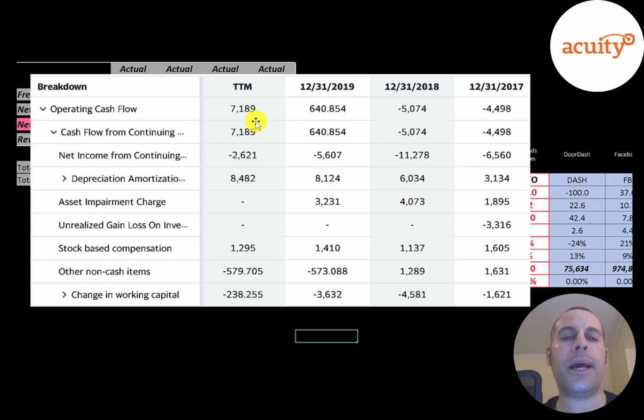The way you calculate operating cash flow, you start with net income, then you have to add back the depreciation of 8.5 million. Depreciation is a non-cash expense that brings down your net income, but you have to add it back in the CFO section. They also had 1.3 million in stock-based compensation. Even though the company reported a $2.6 million loss, they actually generated over $7 million of operating cash flow. They did have negative free cash flow because they're investing back into their business to grow it.